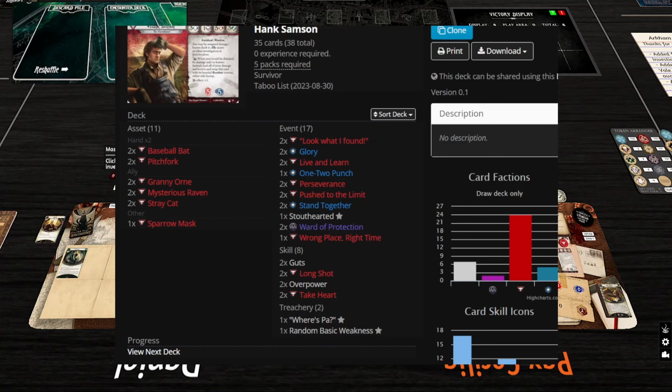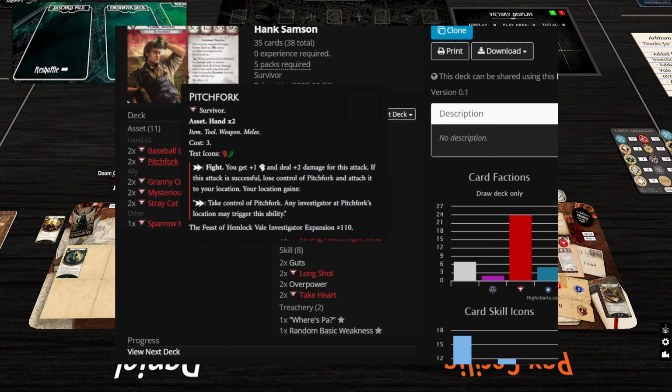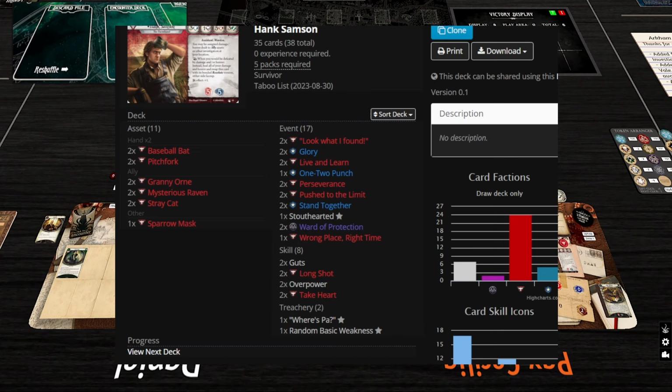the way that Push the Limit plays, where you get to throw things back into your deck after you've discarded them, but you still have to redraw it. And you only get one attack with it from the discard pile, and you're not discarding your pitchforks, they're just getting attached to locations. So there's a whole bunch of things there that all play together.